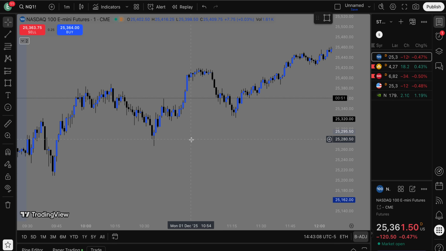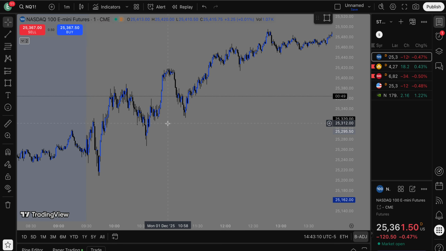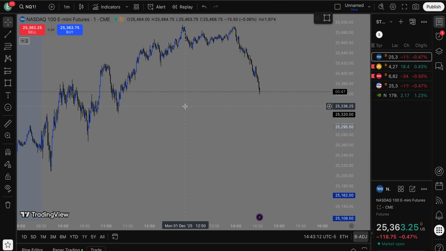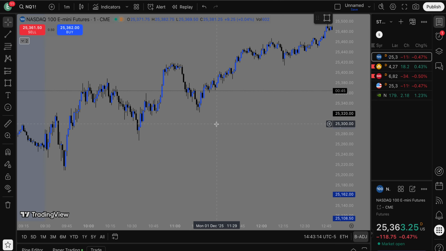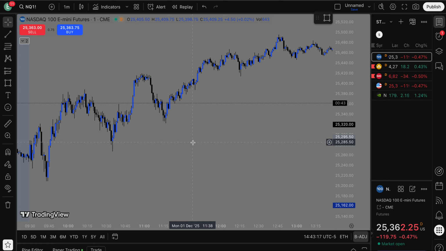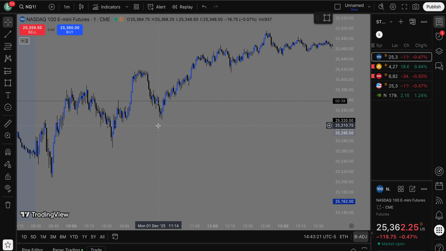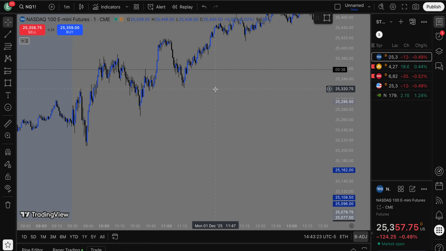When the conditions are bad, you're going to blow your account. You're going to go on tilt. And even if you take a good trade and it ends up being a loss, you're just not going to be okay with that. I'm going to make a video about that soon. Your psychology is everything in trading. It's so easy to find a good trade. Anybody can find a good trade.